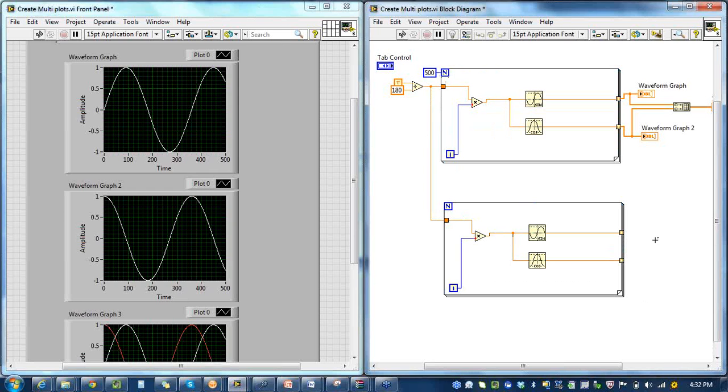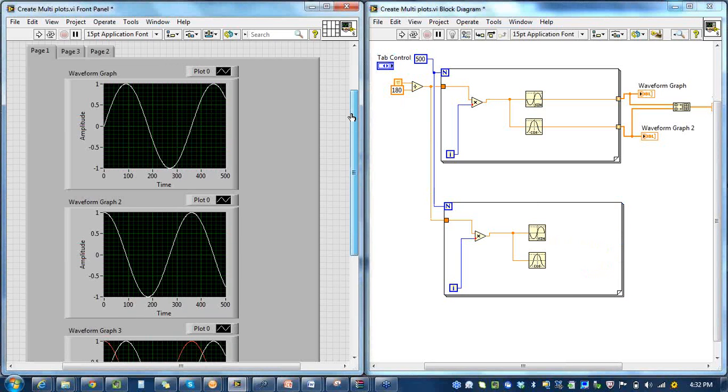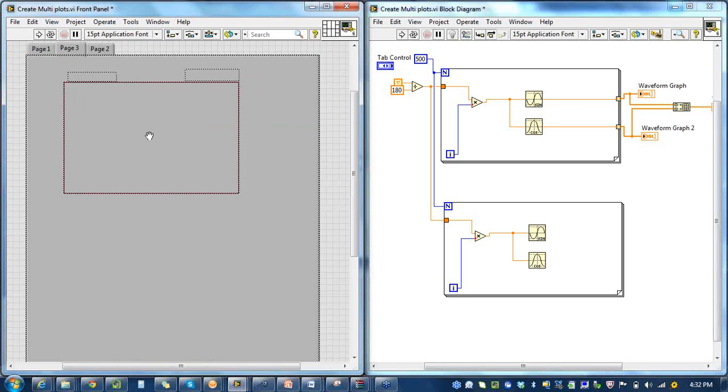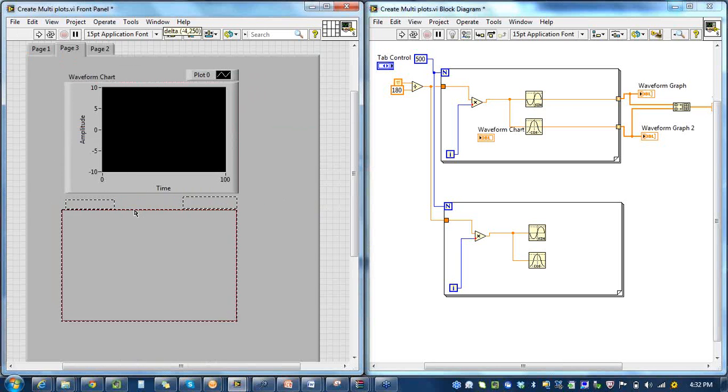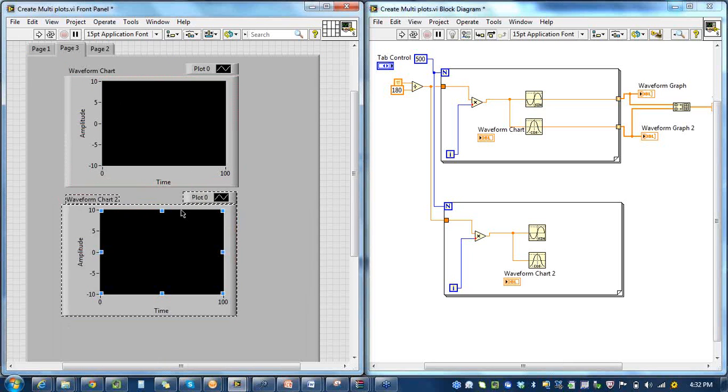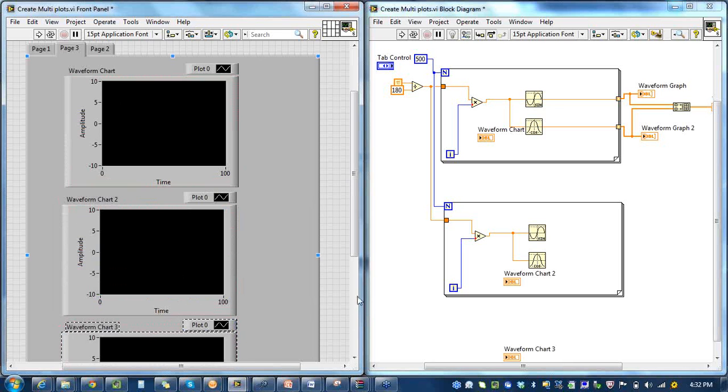Now the only difference is, like I said, a chart can plot a single data point at a constant rate. So let's also add this. Okay, that means I don't need an array of values. Let me delete this. And let's go on to the next tab here, so I can show you the chart operations. Now this is my first chart, second chart, and I also want to show you multi-plot, so let's have 3.